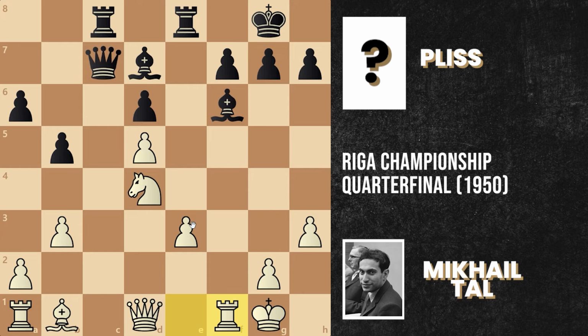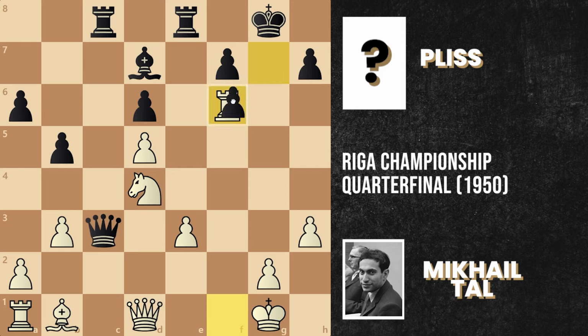Black in this position played queen to c3 and Mikhail Tal played rook captures on f6, which is not the best move in this position. But because of this rook captures on f6 exchange sacrifice, black is forced to play g captures on f6. Well, Mikhail Tal is still losing this game, but because of this exchange sacrifice, at least Mikhail Tal's opponent has a weak king, which makes small chances for Mikhail Tal.